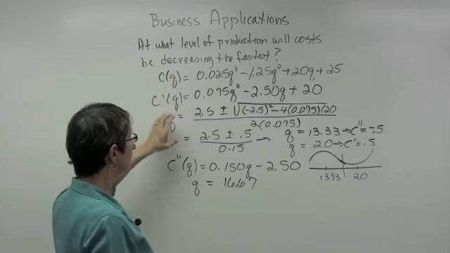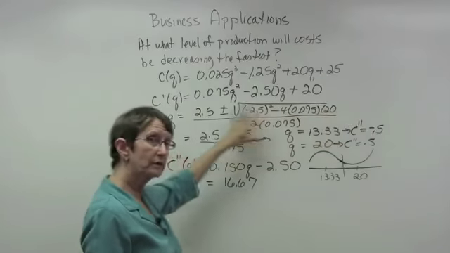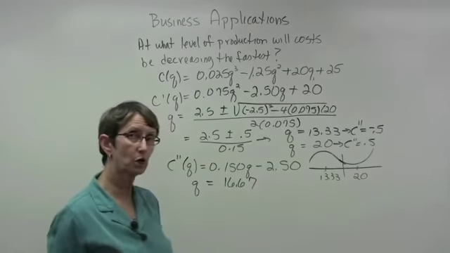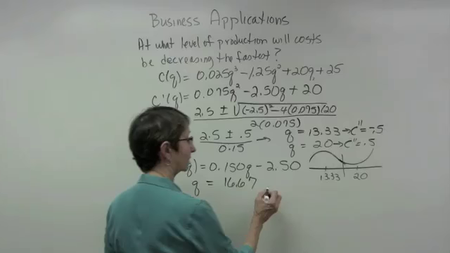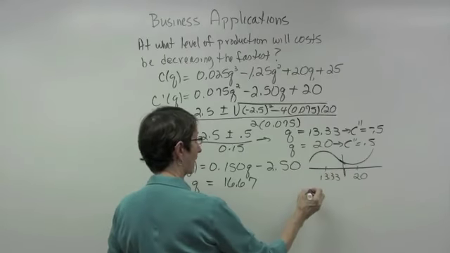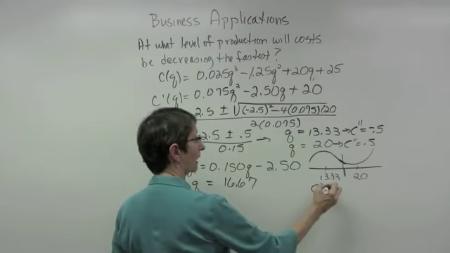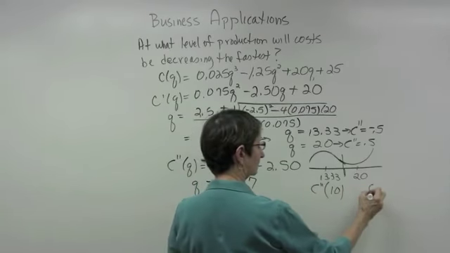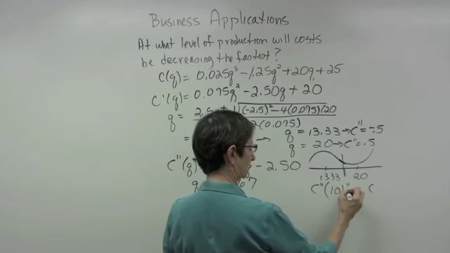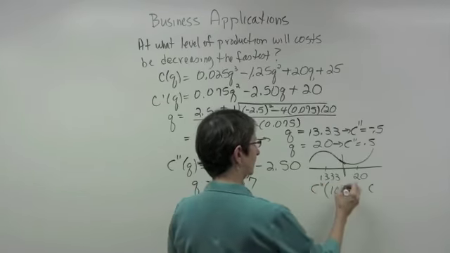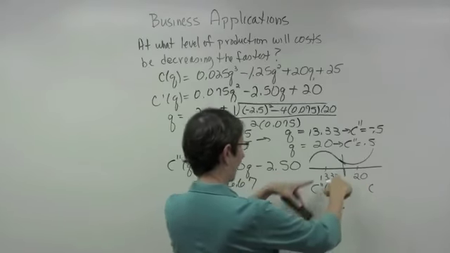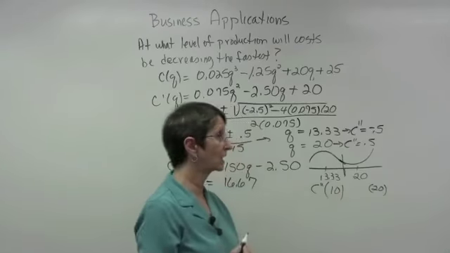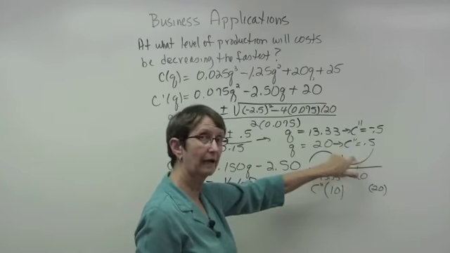For this problem, you really don't need to work through the first derivative to find your critical numbers, but it pretty much verifies what we're talking about. This one I can put on the number line and do a test on either side. Find C double prime at 10. Find C double prime, I need it in the middle here. C double prime, yeah. I could do 10 because it's easier than 13, and I need something to the right. I could do 20, which I've already done and found out that it's positive, which makes it concave up.